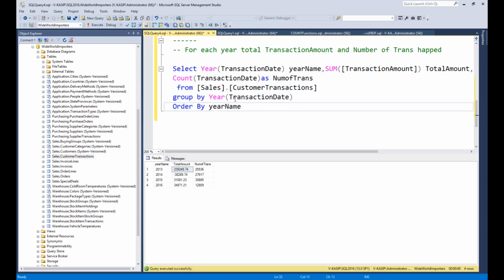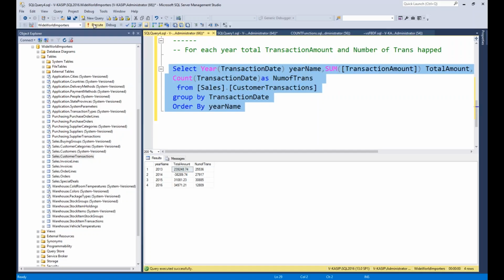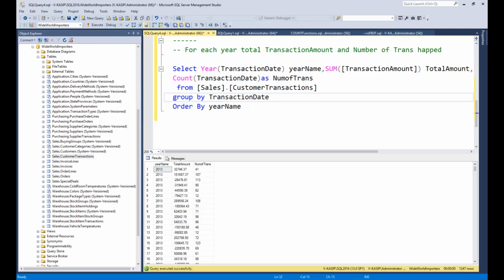Two things to note here. In the group by clause, if you apply some function in the select clause, the same structure has to be in the group by clause also. Even though you gave it here, it just did the transaction date wise. In the selection you are just taking the year of that one. So here you can get the two things: year of transaction date, comma, transaction date.